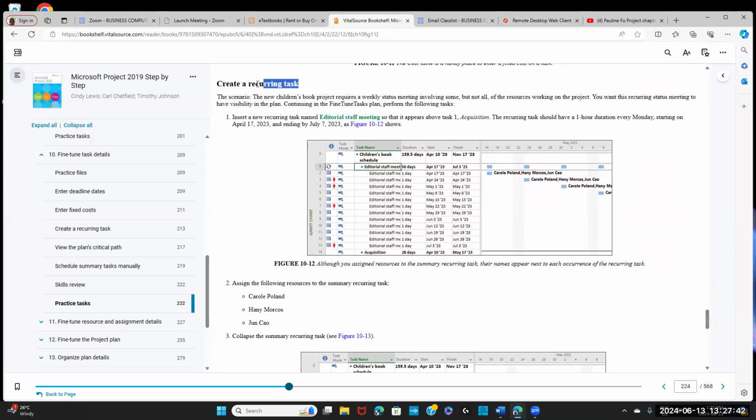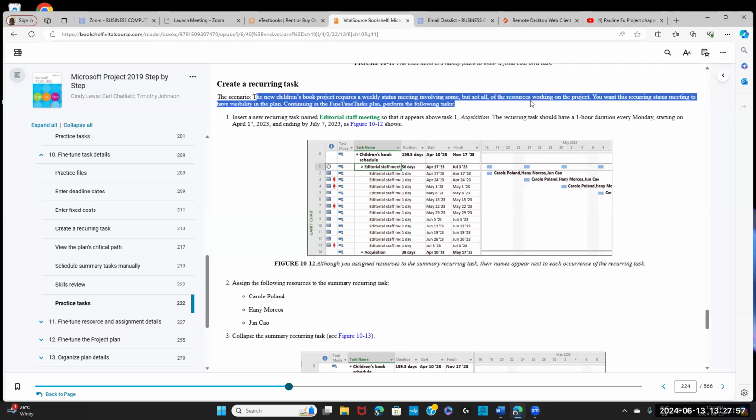Next, we create a recurring task. Scenario: the new children's book requires a weekly status meeting, involving some, but not all, resources working on the project. You want this recurring status meeting to be visible in the plan.